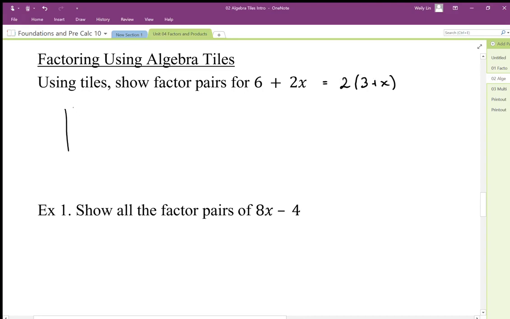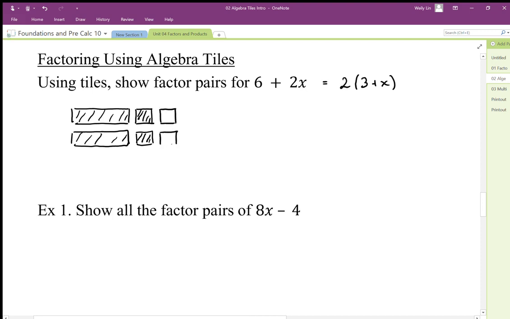Well, if I were to show my algebra tiles here, I have 2 x's. I'm going to draw my 2 x's in like this. And my ones tiles, I can't line up my ones tiles with an edge of x. I can only line up my ones tiles with the ones edge. So the shorter edge is my ones edge, and I need to be able to fit 6 of them, and I need to keep this in a rectangular shape. Well, the nice thing is this is in groups of 2, as I can see here, and I could put my 6 into groups of 2. Like this.